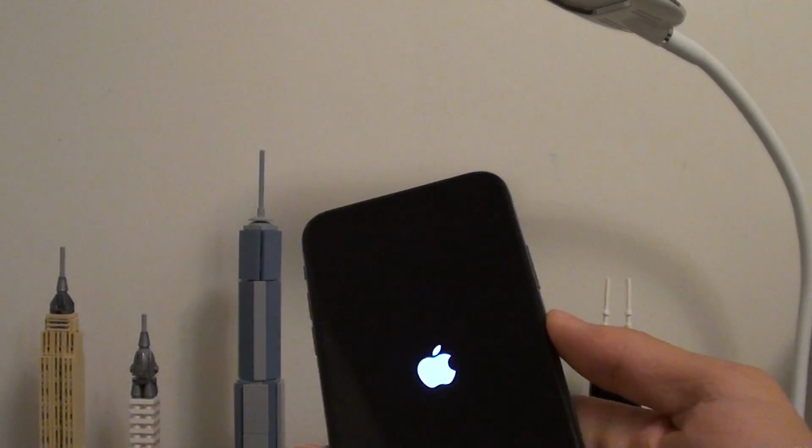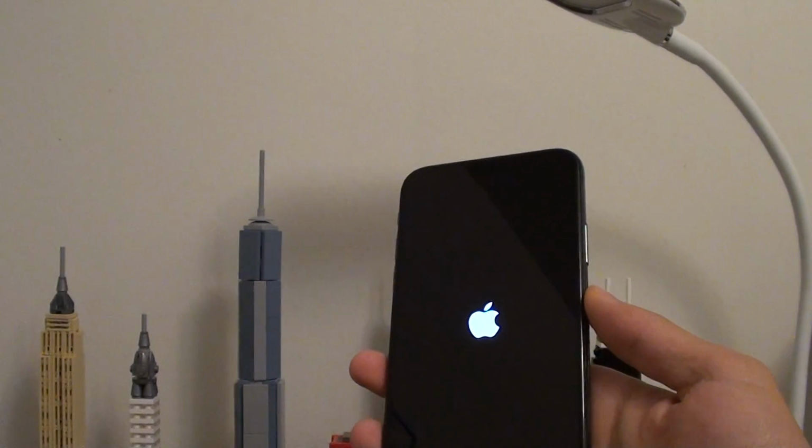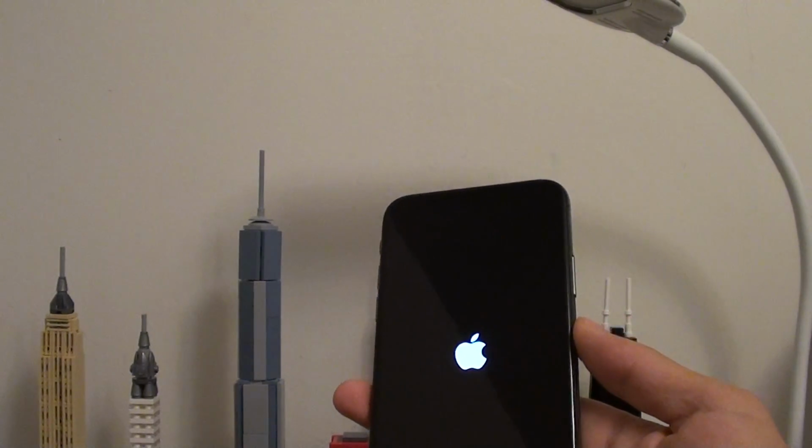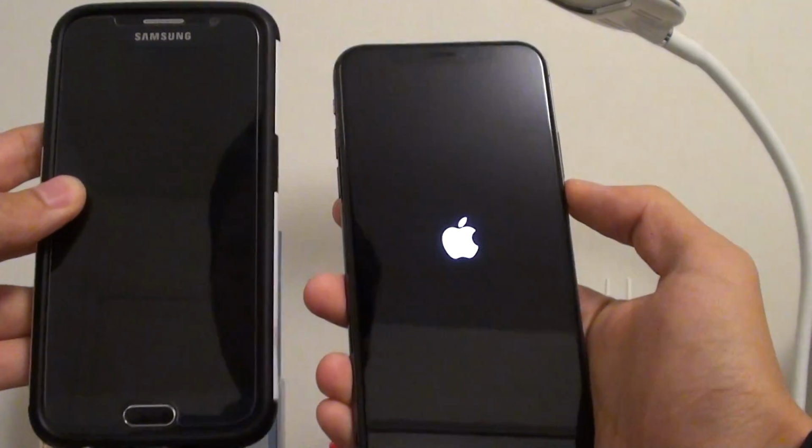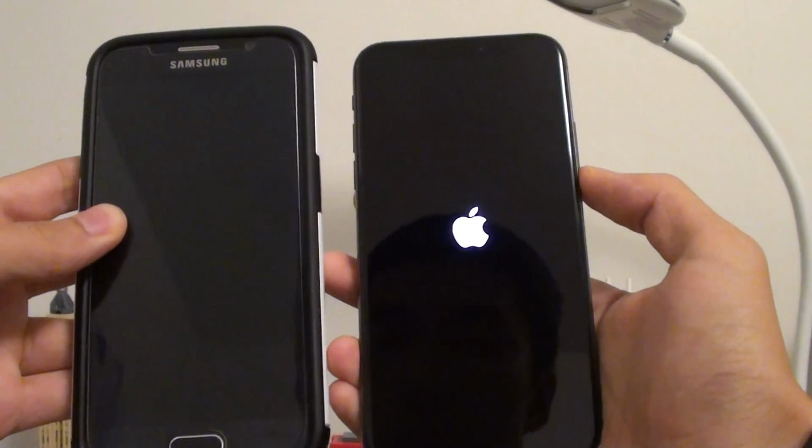Pretty cool phone, and I guess in the future I'll do a comparison video between this and the Galaxy S6. Compare to see which phone's better.